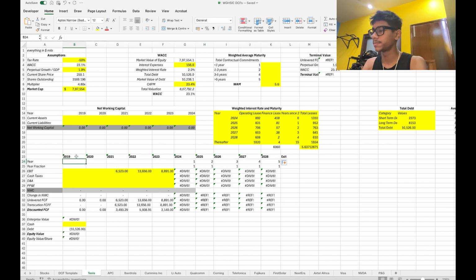Same thing here. Now the reason you're gonna see that I'm taking year minus 1, so I'm taking 6 years for the net working capital, is because we really want the change in NWC. And so how do we calculate that? We calculate that by taking the previous year's NWC and subtracting that from the present NWC. And so that's how we're going to get the change in net working capital. So for the change in net working capital of 2019, we're going to need the data for 2018 as well to subtract that from 2019. So that's why we're going to take 2018.